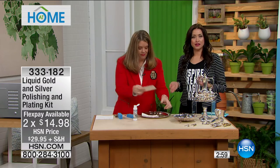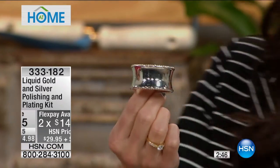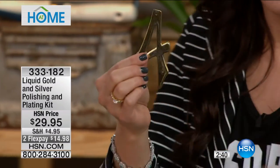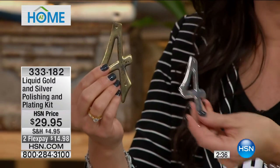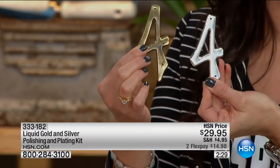So many of us have silver jewelry pieces that are scratched and have seen better days, but they don't have to be silver for this to work. A great example would be an old napkin ring like this — whether it's silver or not. This is my favorite because I've lived in many houses with a number like this on the outside, and you think about going and buying brand new. No — turn them to silver. Turn them to gold. That's the high-end way. Any metal you can do with this — it's under $15.